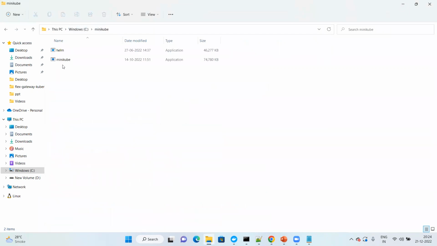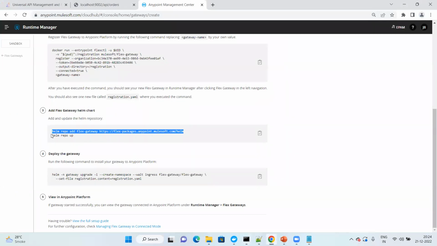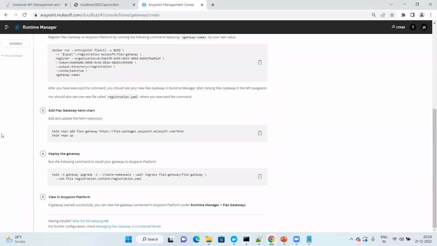I already downloaded it and I will run this command. Okay, it's already added. In your case, it will say it's added. Now I will just enable the Helm. Okay, it's successfully completed.